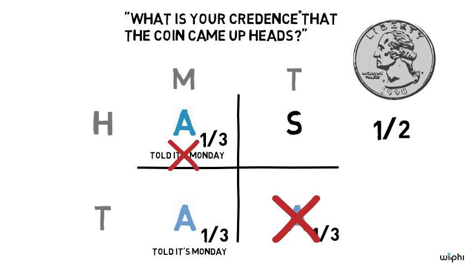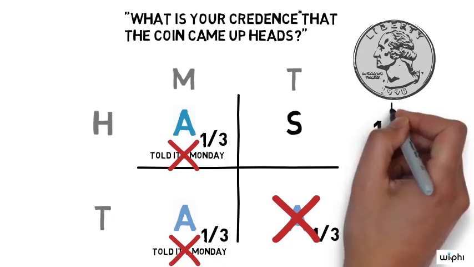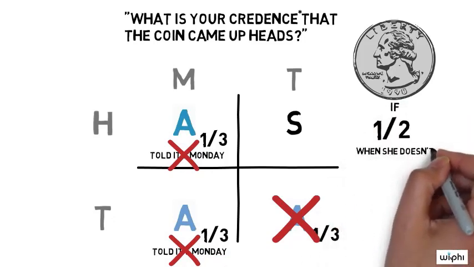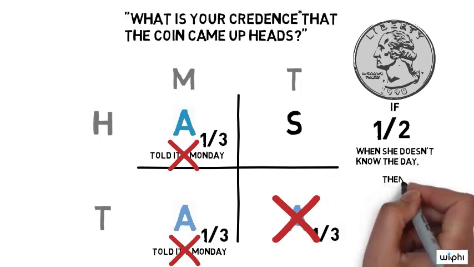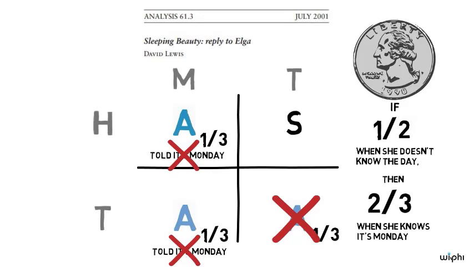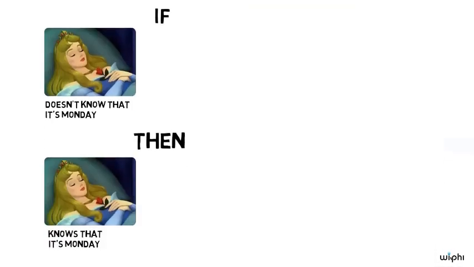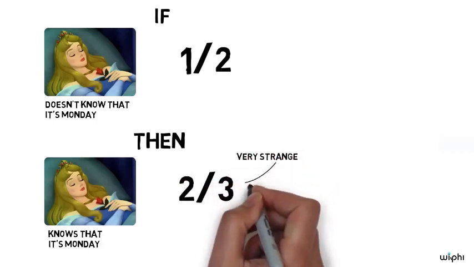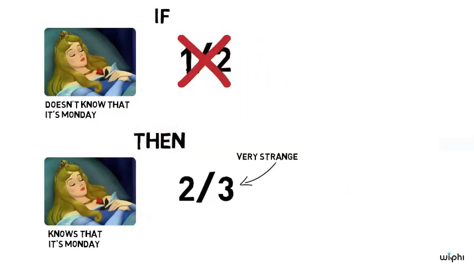But if you think that Sleeping Beauty should say 1/2 when she doesn't know what day it is, I can prove to you, using some very simple assumptions about how probabilities work, that Sleeping Beauty ought to say, when she's told it's Monday, that the coin has a 2/3 chance of coming up heads. You'll have to take my word for this now, but check out this article by David Lewis if you want to be sure. So, we can say that the answer is 1/2, but then we have to accept that Sleeping Beauty ought to say that the probability that the coin comes up heads is 2/3 when she's told it's a Monday. That seems really strange. So, why not go with the 1/3 view? Well, there are problems with that answer too.